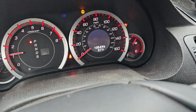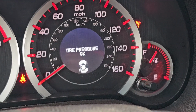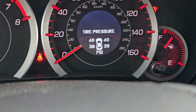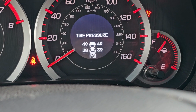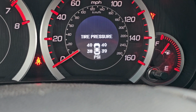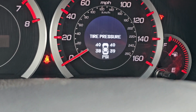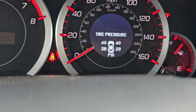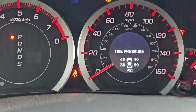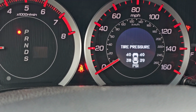Alright, so the sensors didn't work right away, but as you guys can see, the tire pressure works now. No longer says error. So basically what I did was I unplugged the battery overnight. I plugged it in this morning. I drove literally 5 minutes from my house to my work, and it's reading perfectly fine. And I did check the PSI. I am down 2 PSI and 1 PSI on the back tire, so it is accurate. I put them all at 40, so you know, it could be just the temperature change or whatever. Worst case scenario, I got a little nail, plug her right up, but I have a separate video showing you guys how to plug a tire.